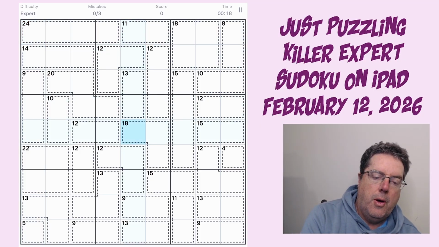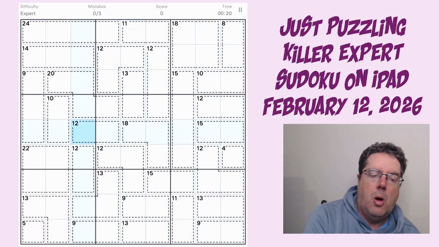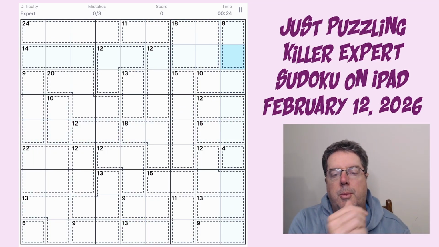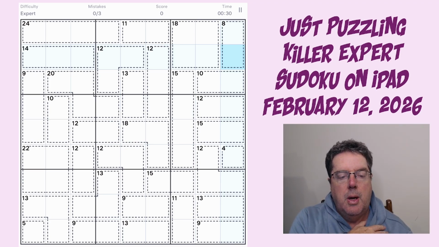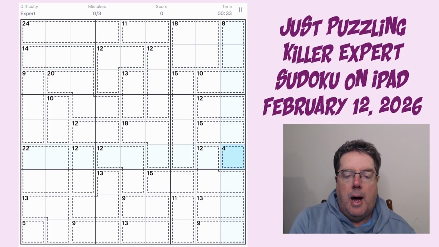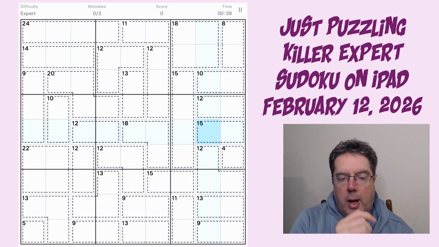Alright, Sudoku has 9 columns, 9 rows, and 9 boxes. In each of the rows, columns, and boxes, there needs to be the unique numbers 1 through 9. It's about finding the intersection points between the rows, columns, and boxes. The cages are dotted lines around cells that add up to the number in the top left-hand corner. These numbers have to be unique, like the Sudoku squares, boxes and lines.